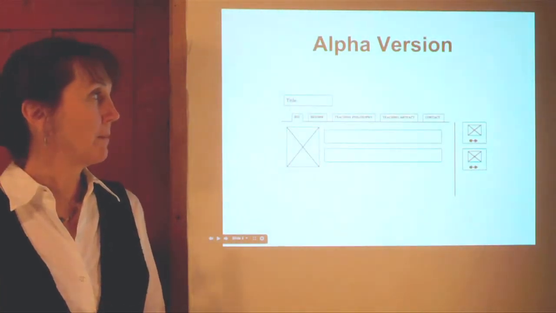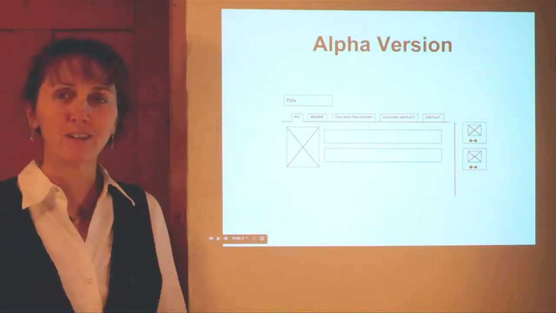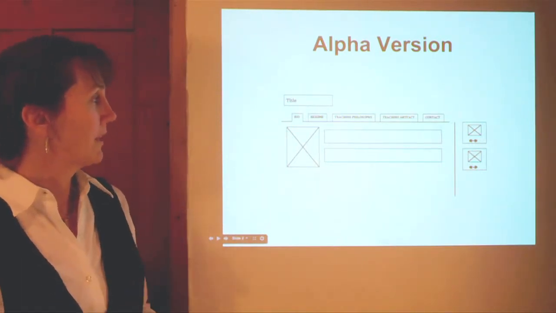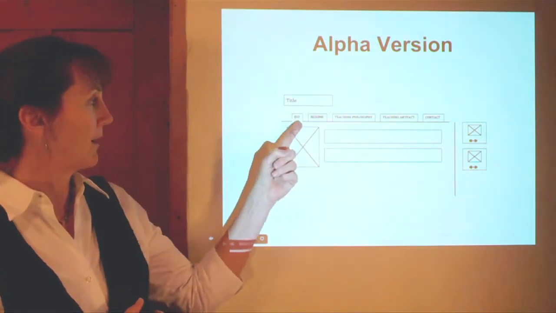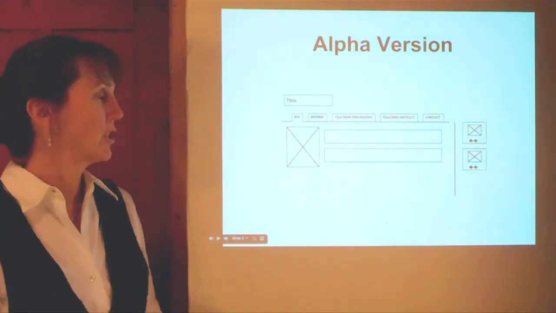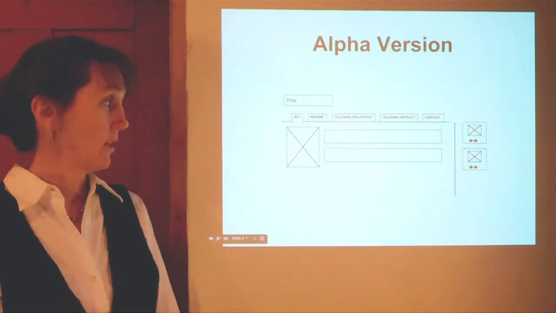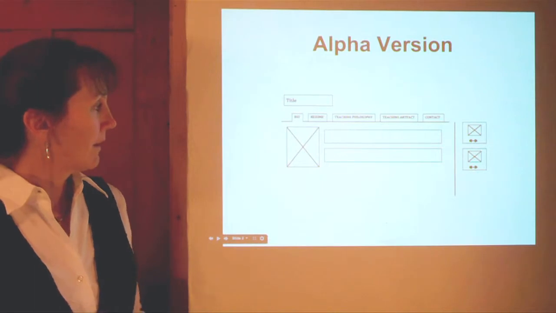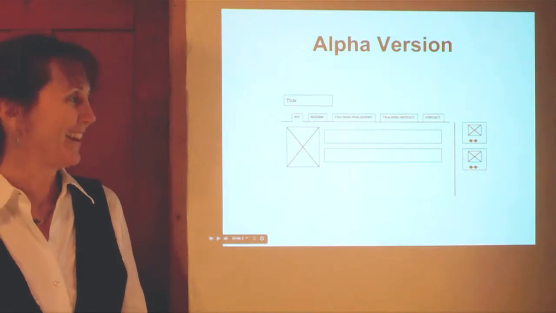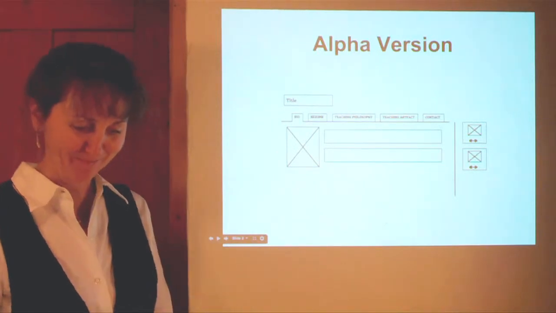The first part of the assignment that we had was to develop a wireframe. So here's my alpha version of my wireframe. And what it has on it here is the different tabs: bio, resume, teaching philosophy, teaching artifacts, and contact information. This all came off of a template that our teacher had set up, and this is a Google site. This is representing where a photo will go, and over here is a right sidebar that I have laid out for thumbnails and for links.